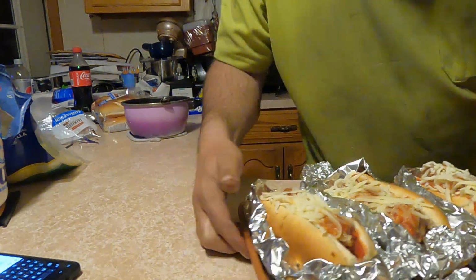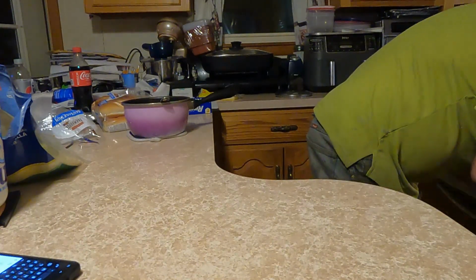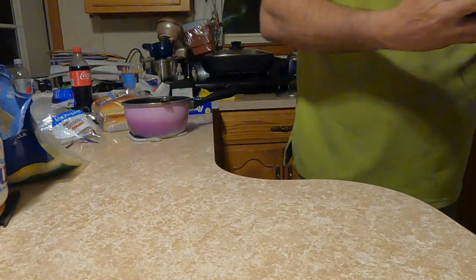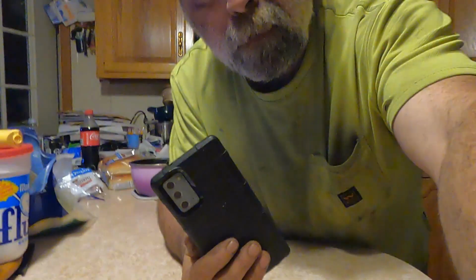Now, into the oven. Now I gotta take a picture, send it to the wife. She's at work. Both her and my son are at work, so I gotta take a picture, send it to them, so they know what's going on.